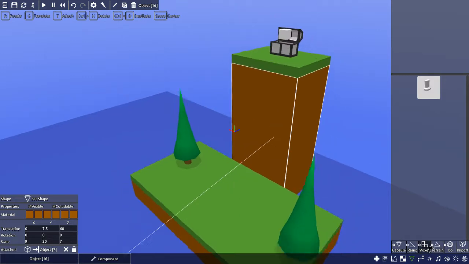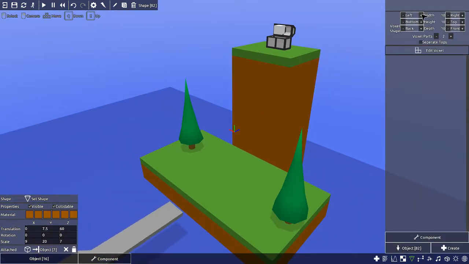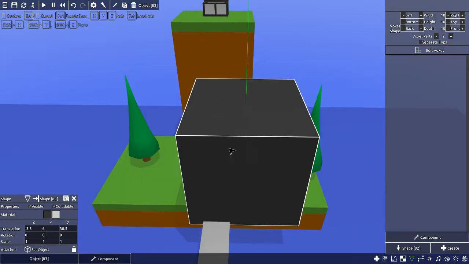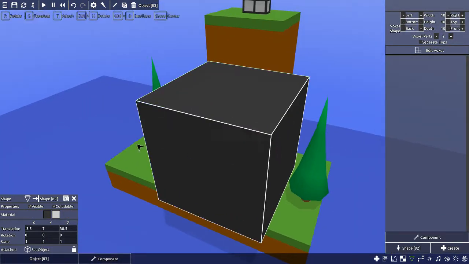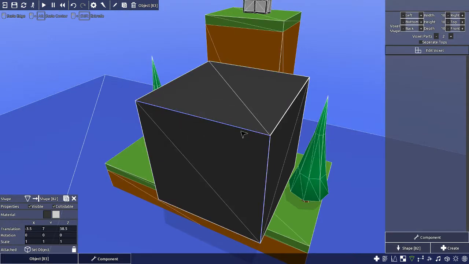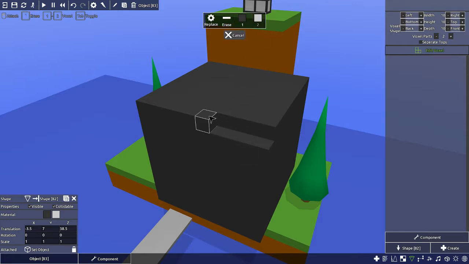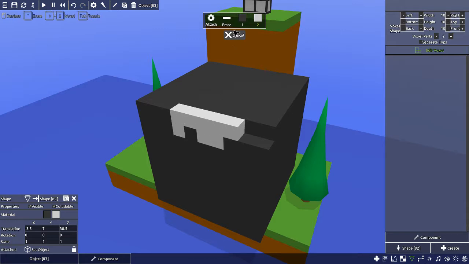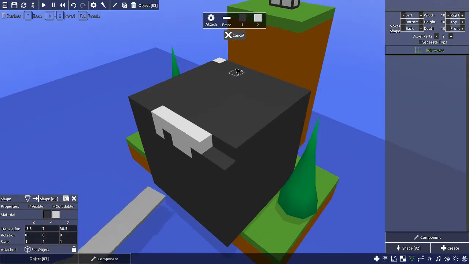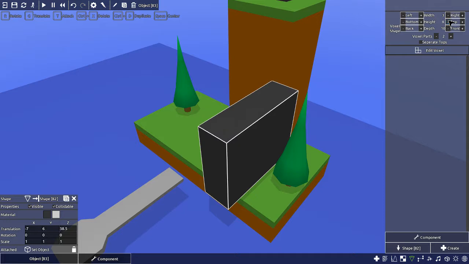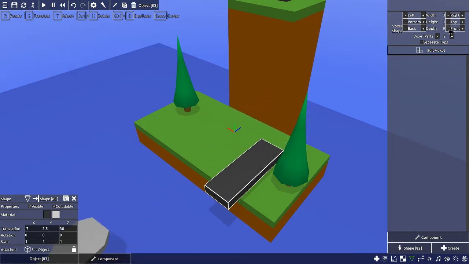So let's create a voxel shape, which will by default be a 10 by 10 voxel. This might be a familiar concept to some people, but the basic idea is it's kind of a grid of 10 by 10 by 10 cubes. So if we hit edit, we can erase individual cubes, or add different cubes to it. But this is a little bit too big for a small platform, so instead of 10 by 10, let's just make it maybe 3 by 5 would be good.